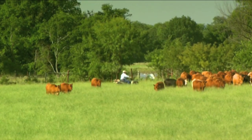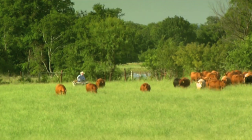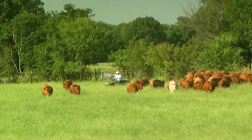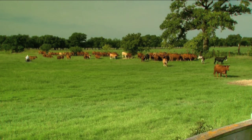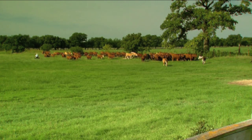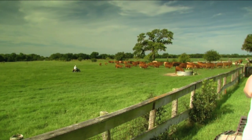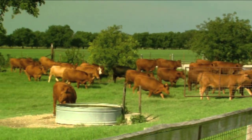You notice I turn away from the cattle as I go behind them, because if I turn toward them, I'm actually going to put too much pressure on them at the wrong spot. So I'll turn away from the cattle, come back in just like you were doing if you were horseback or on foot, and pass behind the cattle. Once I get movement started, I'll get out to the side. Here I'm going back down the side of the cattle to start movement. I'd gotten a little too far to the front and stopped my movement. So once I get it started, I'll circle back out away from the cattle and then go back down their side to speed that movement up and keep my flow going out the gate.